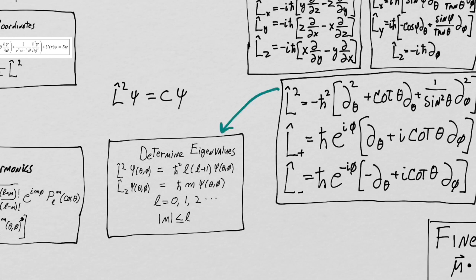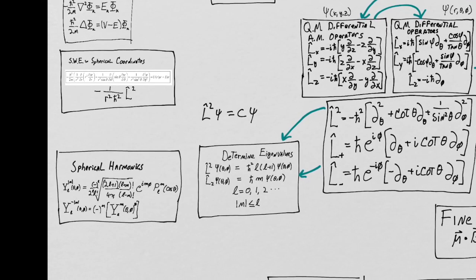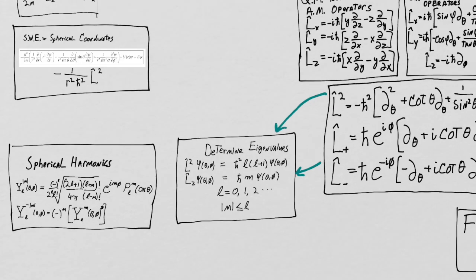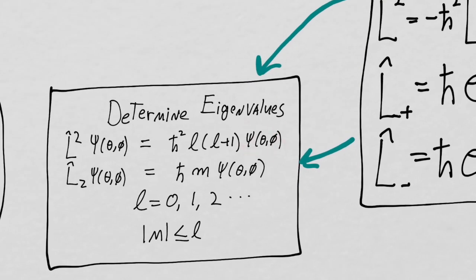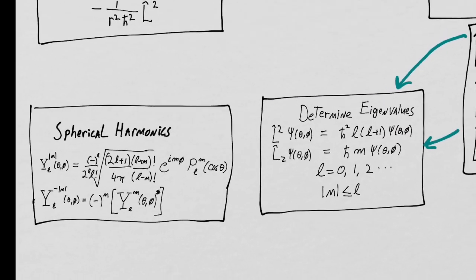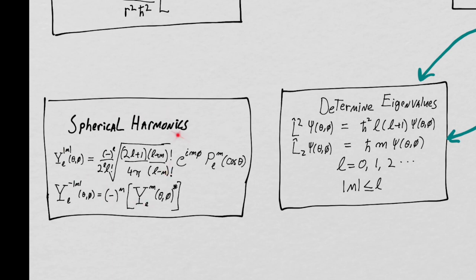You're now working on finding the eigenvalues and eigenfunctions directly from the eigenvalue equation, this one right here, which I'm going to erase because it's not part of the mind map. And when you do this solution and you actually find these values, and we're going to discover in a moment, I've got the actual values over here. The answers are these spherical harmonics.